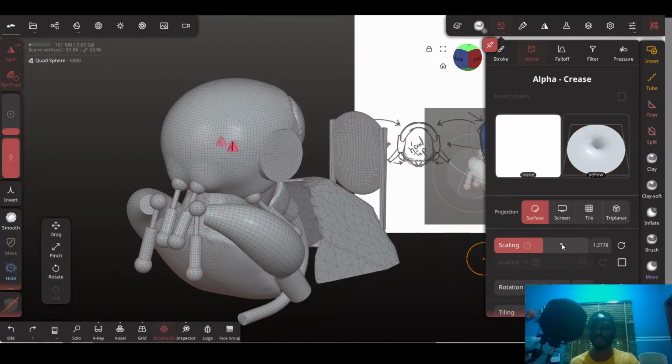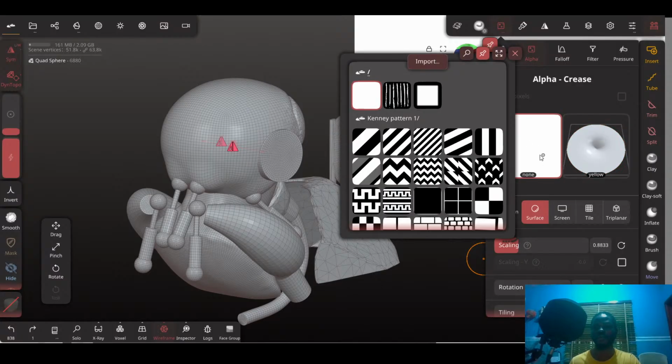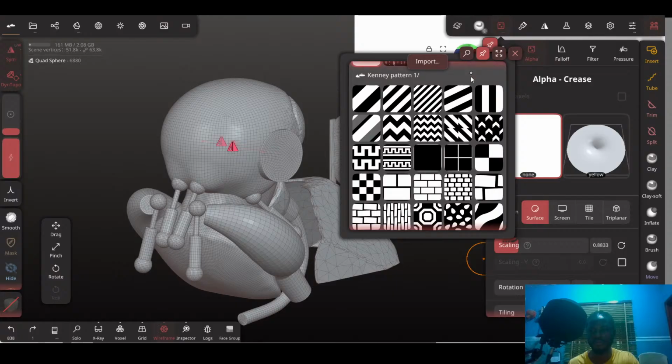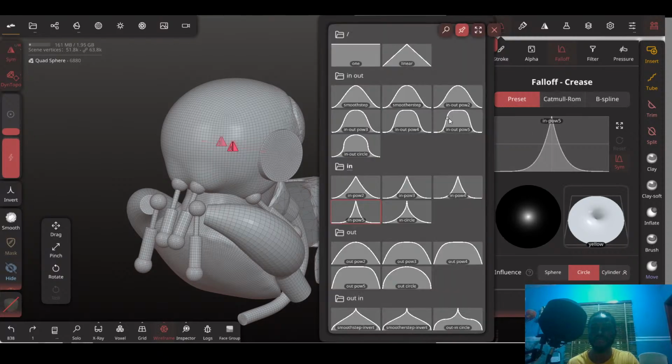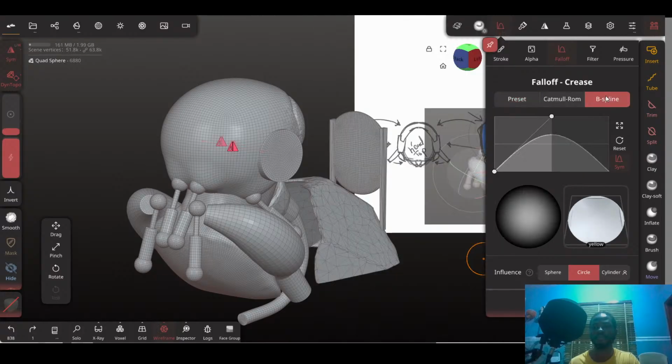Scaling. Let's see. I think this was done with a hair. This is why. Let me change it to something like this.